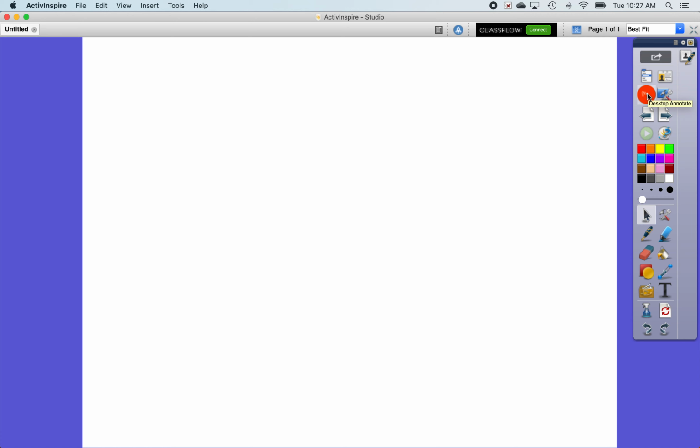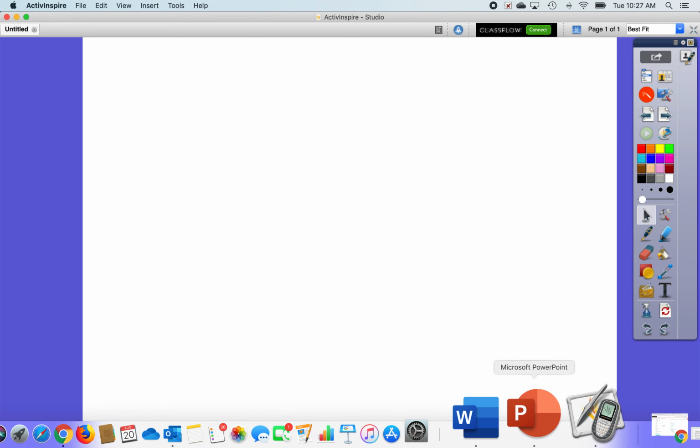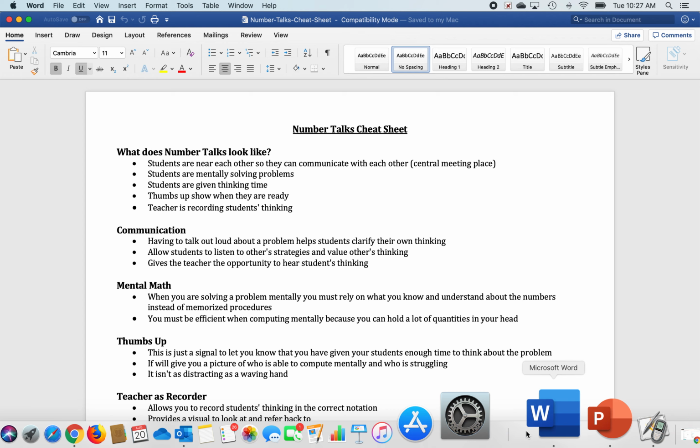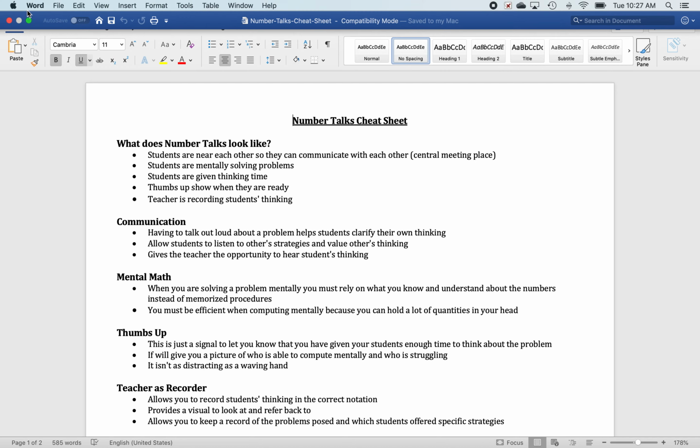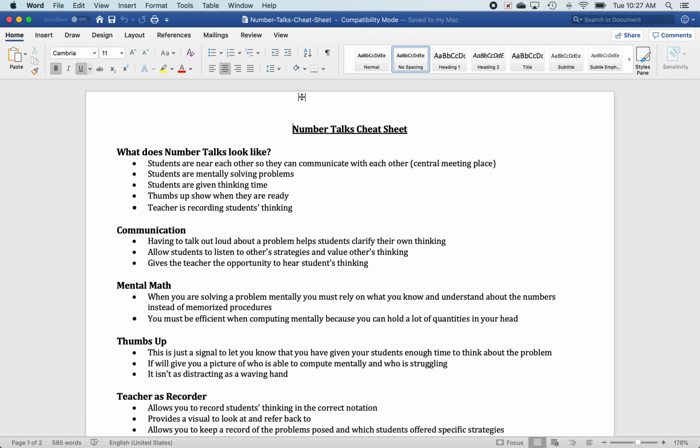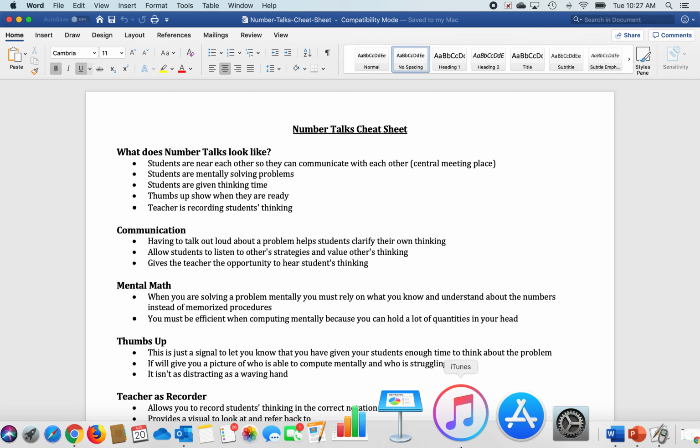And I typically put it on the right-hand side here because I'm right-handed. Now this little guy is your Desktop Annotate button. That means I can pull up whatever's on my desktop and I can write on it. So I want to have something to write on. Well, I have this little sheet. A lot of you have it in a Word doc, whatever you're used to using. I'm going to have that sheet there, and I'll make sure it's open.